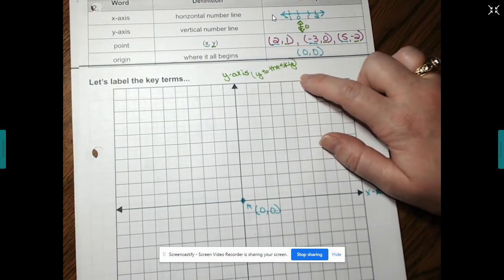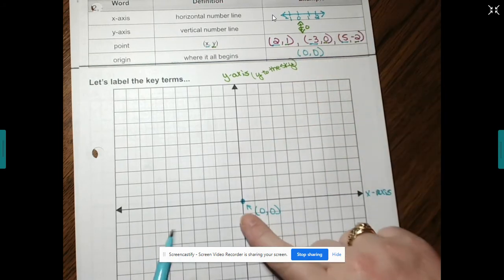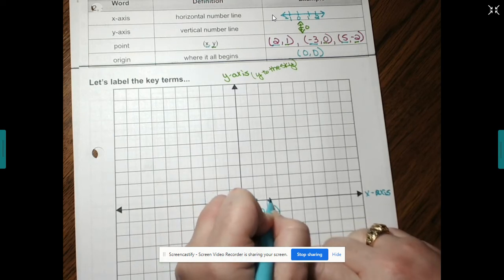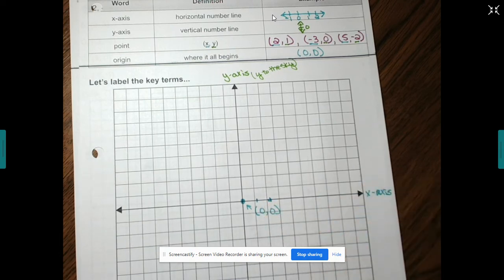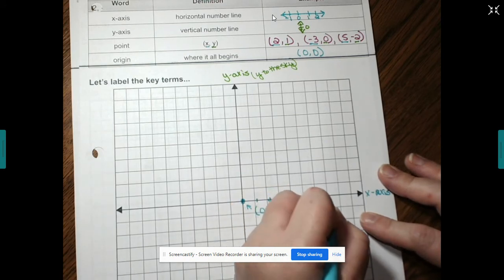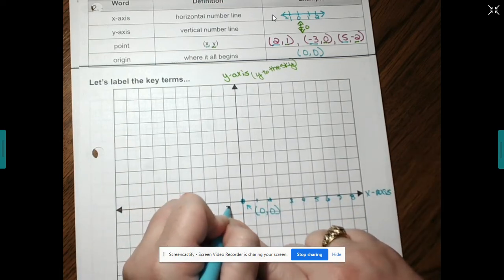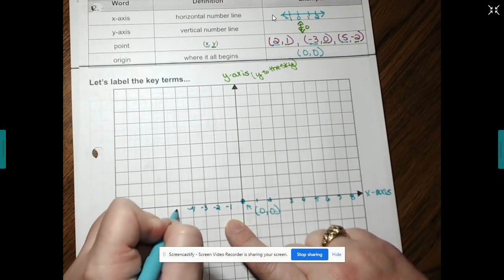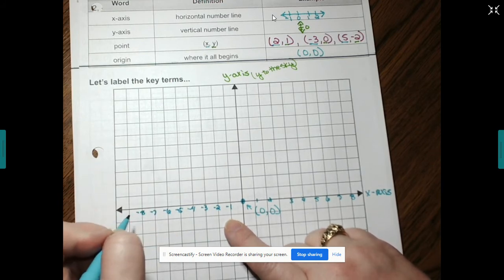So let's practice graphing some of these. We have 2, 1. So our first value is our 2, and we're going to find on here, starting at 0, 1, 2. So this is our 2. And actually, we can go ahead and number all of these. 3, 4, 5, 6, 7, 8. This one is going to be -1. I threw a switch up there on you guys, sorry. -4, -5, -6, -7, -8.